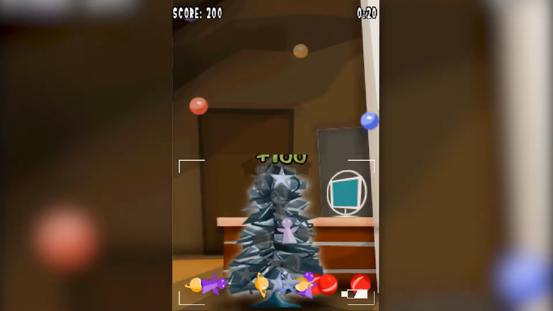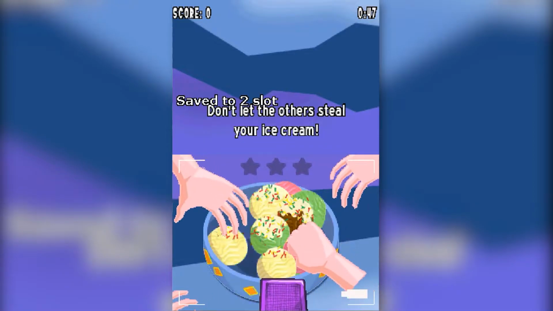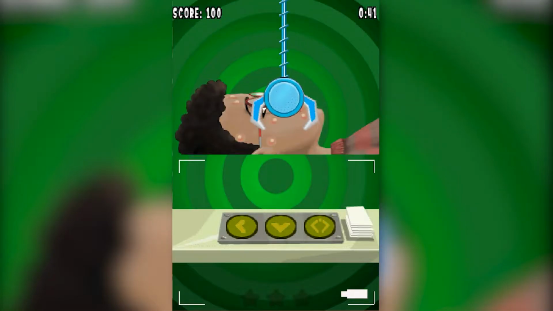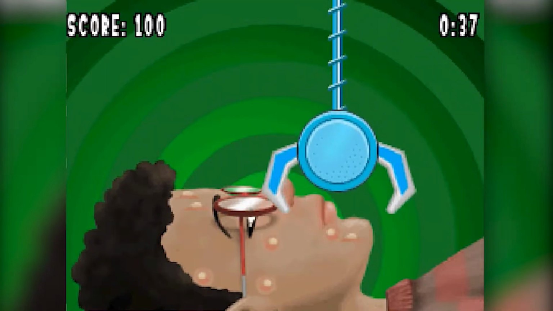As the story goes on, the minigames start to repeat with some variations to make them more challenging. The pie becomes a bowl of chips and ice cream, the baby chicks become frogs, and popping pimples with a claw machine? Oh my, that's just plain gross, man.